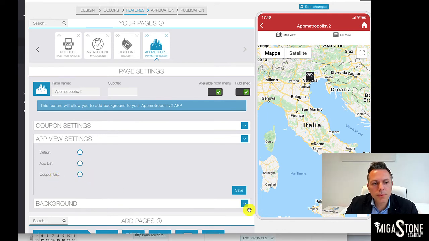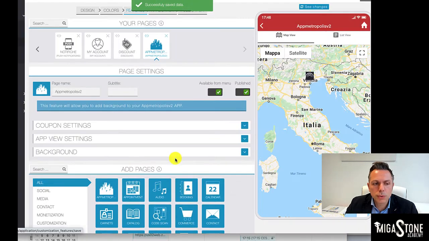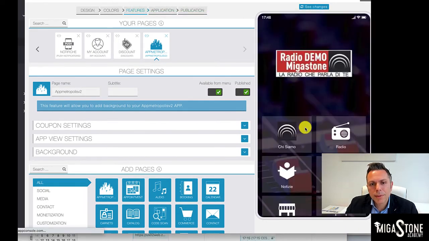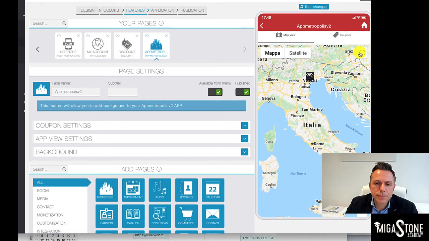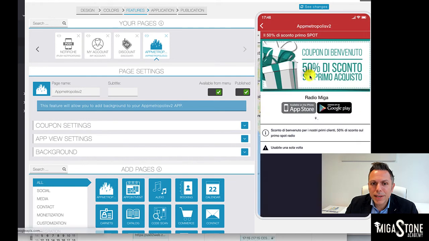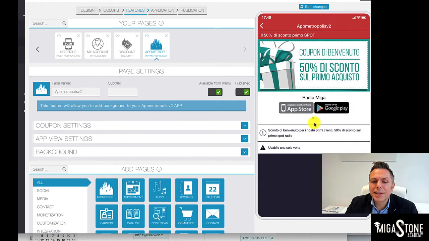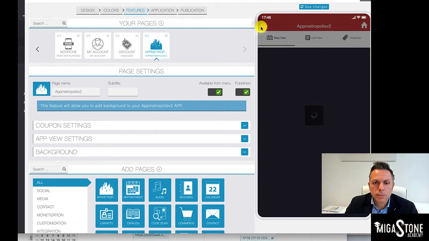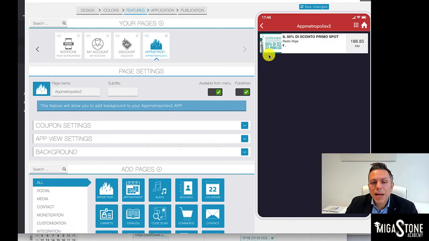So look what is happening if I change the view to coupon list. We have another kind of view here. I see the logos of the apps, but if I click there, it's no longer the app, but I see the coupons based on geolocation near me. The coupons near me. But again, I need to download the app to access these coupons. This is a way to build up your network of apps.